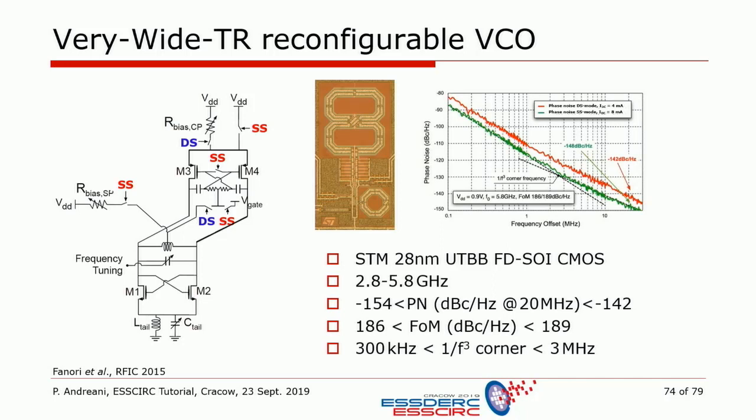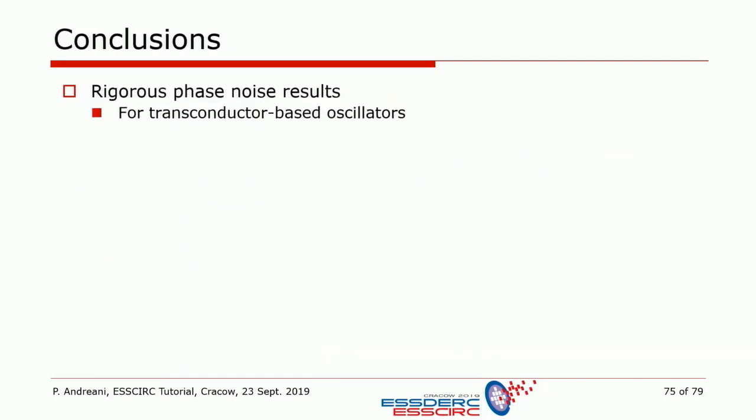And also in this case, we achieve actually pretty good results. In this case, obviously, we were helped by the technology used. It's a 28 nanometer fully depleted SOI technology, where the parasitics of the parasitic diodes of the switches were less than half compared to a bulk technology. So obviously it was very good. So basically, we were able to switch on and off lots of capacitance without taking a hit in terms of the tuning range. So this brings me to the conclusions.